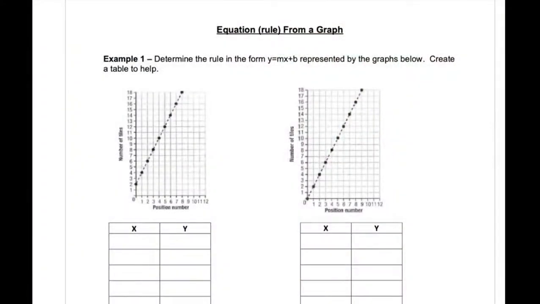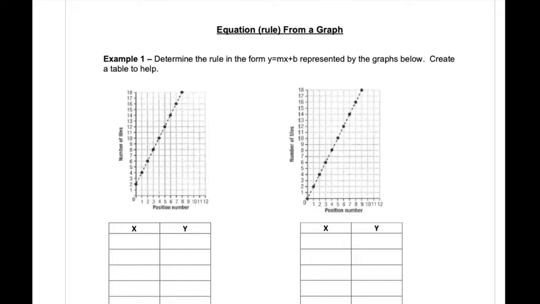In today's lesson, we are going to be looking at getting an equation from a graph. So far we've looked at going from a pattern to a table to a rule. We've looked at going from a pattern to a graph. We've looked at going from a pattern or a rule to a table and from a table to a rule. So again, now we're just looking at a different representation going to another.